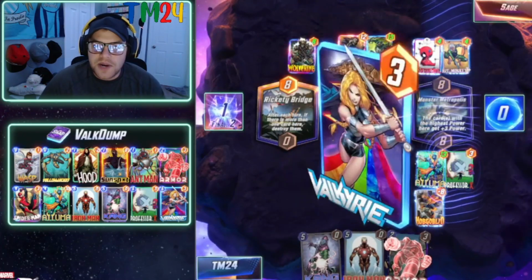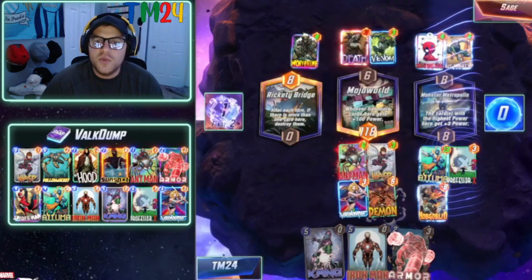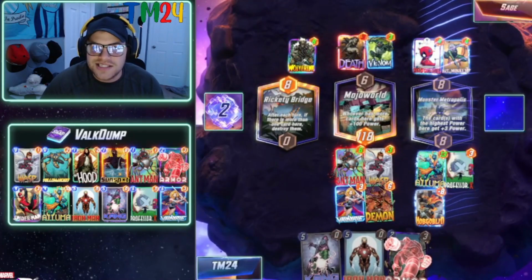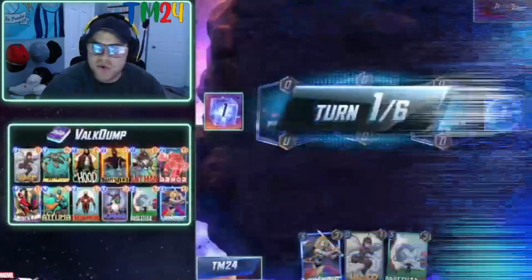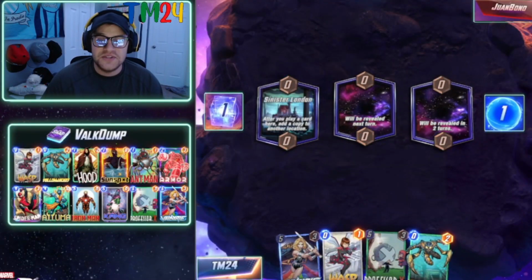They put a bunch of power down, but again, even if it wasn't Mojo World, we still would win that lane, and we would still win. It would be 18-6 and 8-0. We would have won on power difference. So again, huge. This was a crazy game.